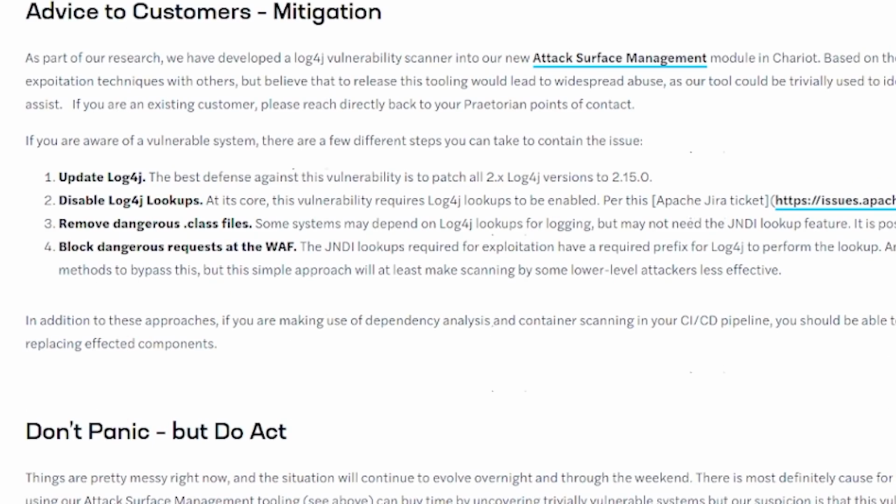If you're a server owner or you have any software that could be abused via this, well, you update your Java and therefore your Log4J system to something that is version 2.15 and beyond, and hope that everything is patched up. From certain security researchers, you also have to disable things like Log4j lookups, okay? Then you probably want to remove class files that are specifically there for the JNDI lookup feature.